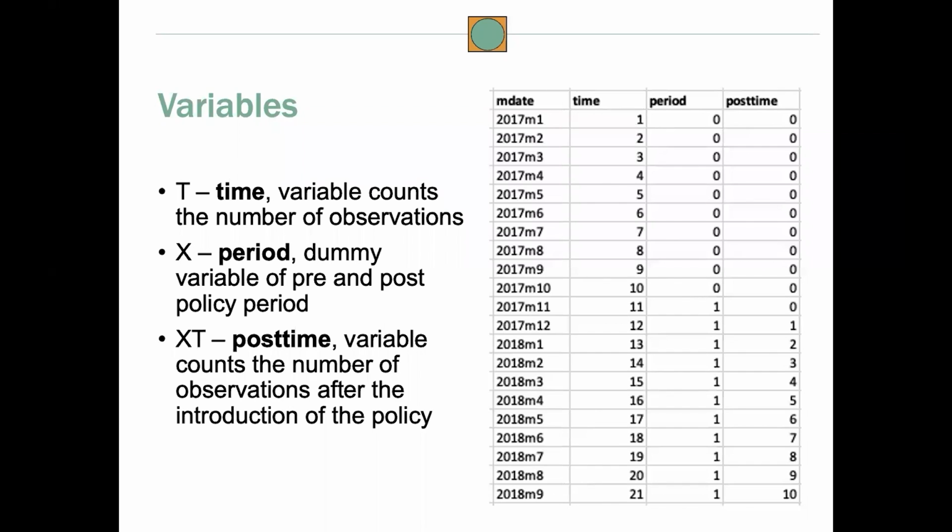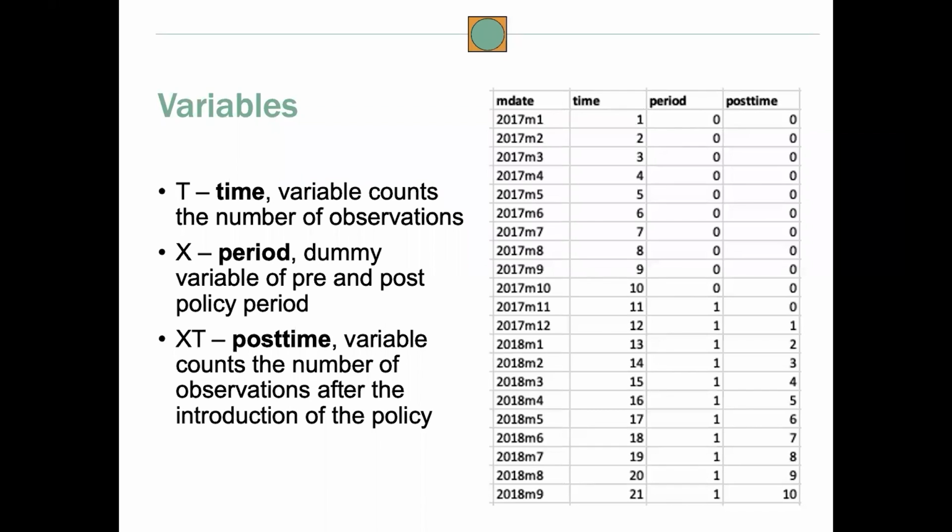So if you want to use the end date variable, you'll need to know the Stata internal formats for each time period in order to use it and to run your interrupted time series. Alternatively, you could use the time variable that we will create, and it will count the number of observations. So each month will count as an observation. And so we'll sort our data and then generate the time variable.